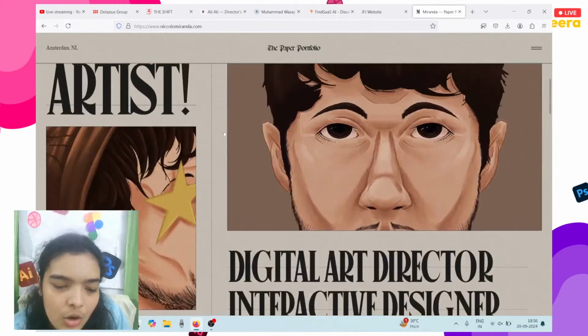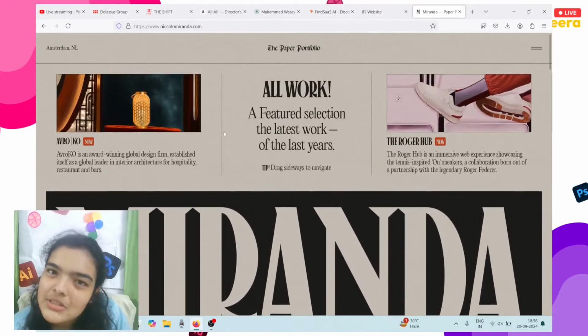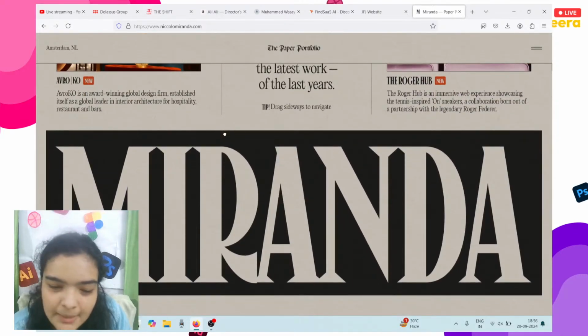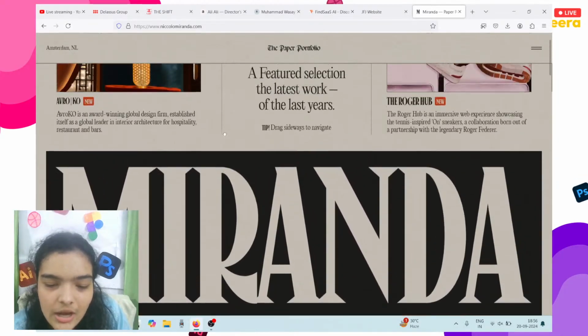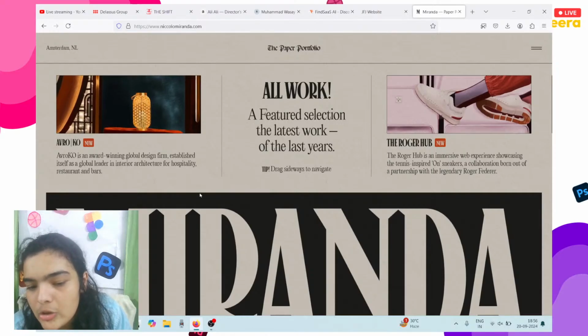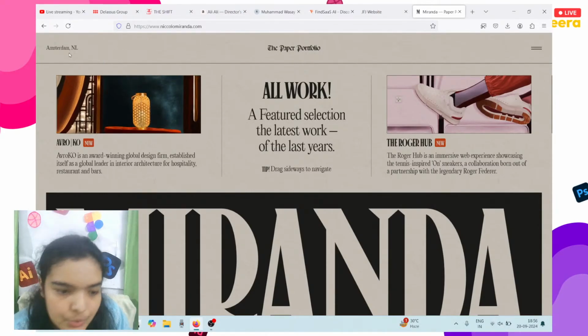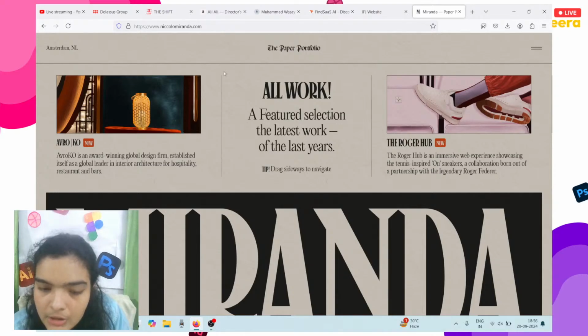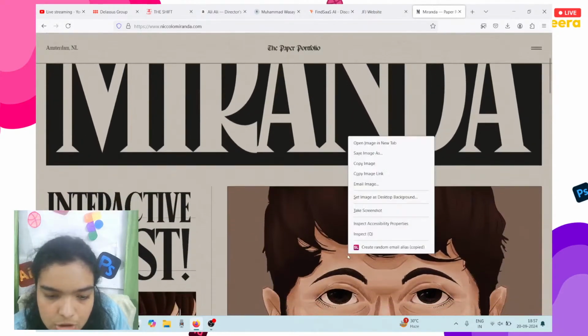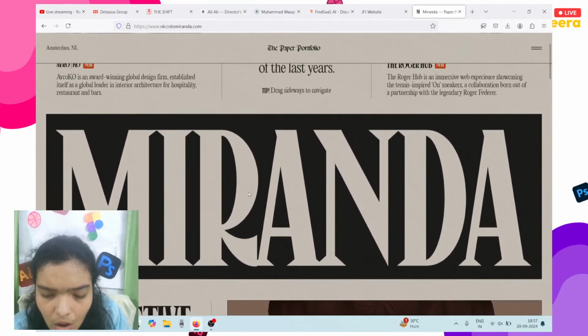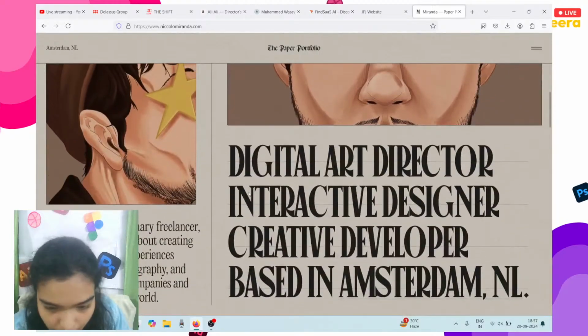And again, not a lot of stuff happening from the UI UX designer's point of view, but this is just a funny pick to leave over here because this is just huge fonts. Reminds you of a newspaper. The pattern, the texture, everything in the background does a perfect job at that. You don't have many animation effects going on over here, but again, very simple logo, very simple navigation bar, nothing complicated happening, but 3 different section divisions, and I think they're going to repeat this a couple of times over as well. And again, huge newspaper like headline, very reminiscent of a newspaper, which we don't use that often anymore.